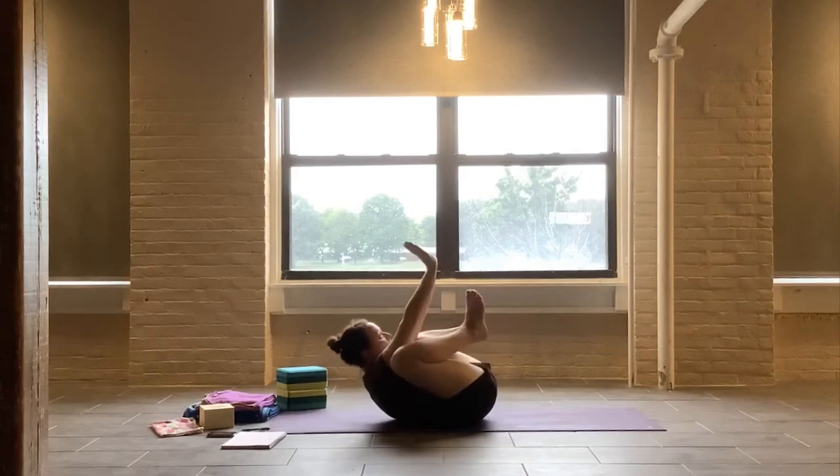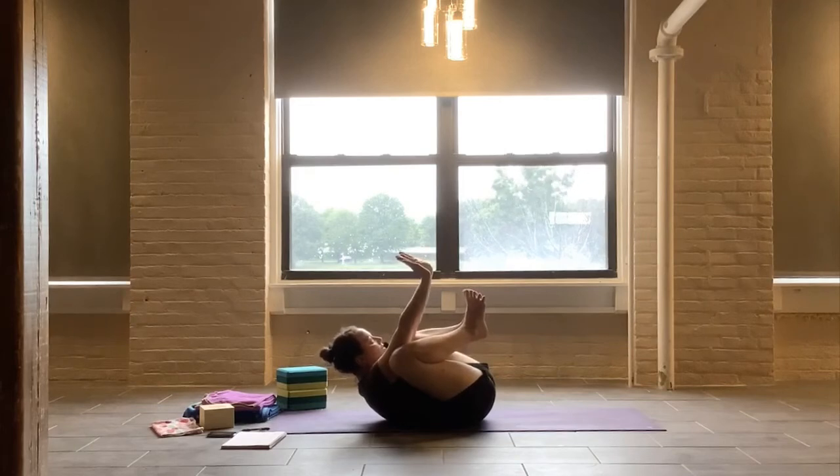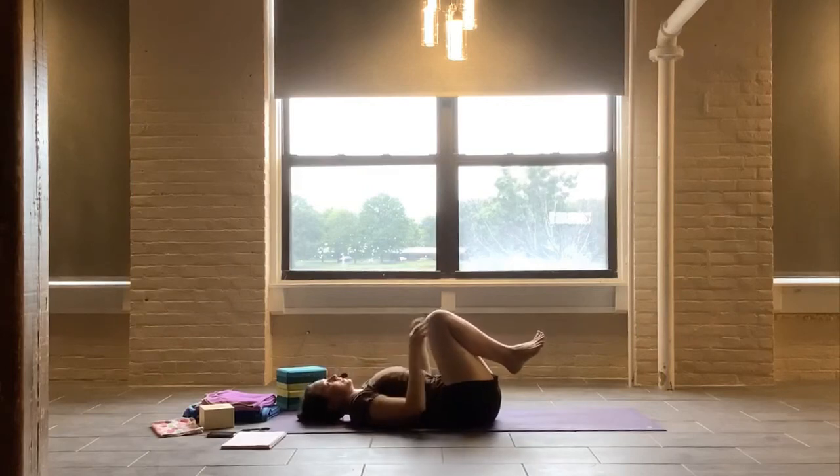Inhale one more time, pressing the knees and the arms against each other, pressing through your fingers, feet are active, core is active. Exhale, release. Bringing the knees back into the chest.